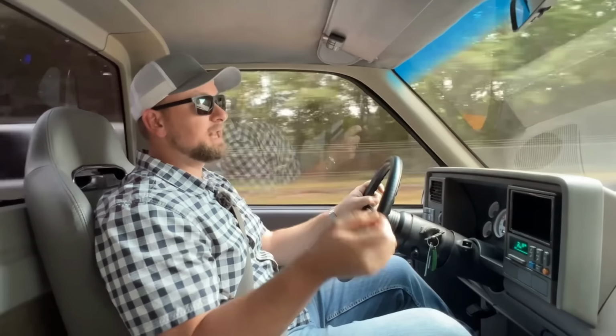Wow, guys, check out this awesome interior. First thing you notice as soon as you look in here, you see the 2 bucket seats in here that are kind of a race style seat. Don't let that fool you. These seats are still pretty comfortable and they fit you really nice. I'm a bigger guy, I'm 6'1", 250 pounds, and I fit in these great. They're not like hugging me really tight or anything like that. They definitely give you the support where you want it.